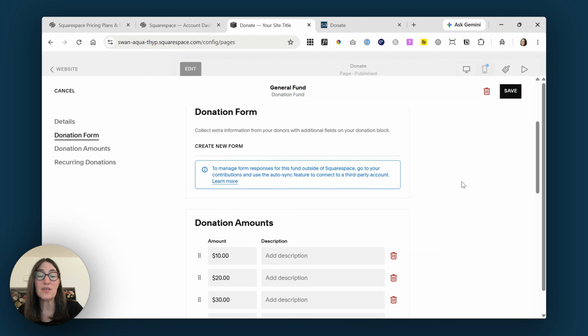I'm hoping Squarespace changes that and you can extract these fields. You should be able to extract these fields. For some reason, at the time of this recording, you can't. If that changes, I will put a note below because it looks better to add the fields to this form.